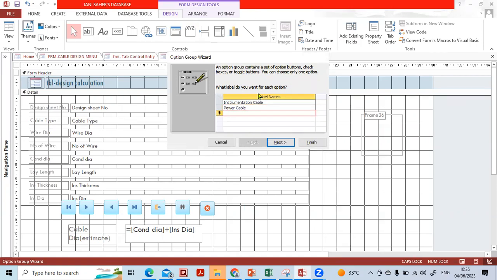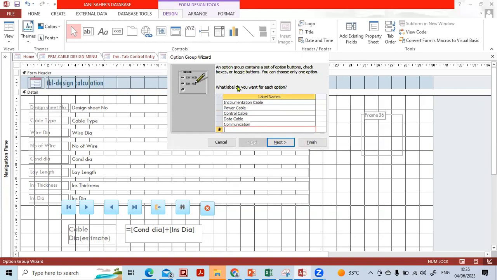And then say control cable. Okay. Then what else you want? You can say data cable. Okay. You can say communication cable. Let us say these are the options you have, and you want to select only one out of them.